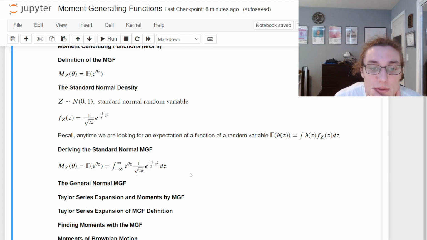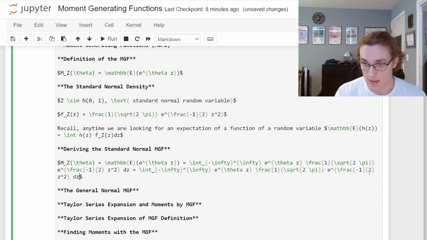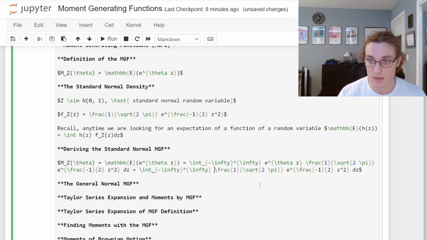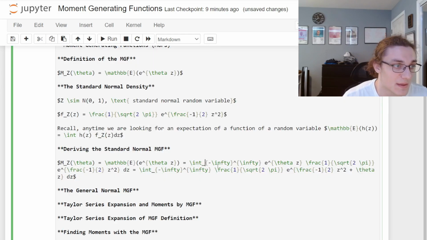All right, and this integral looks kind of spooky, but it's really not too bad, and that's because we can go ahead and throw this e to the theta z into this e to the negative 1/2 z squared. And if we do that, just go ahead and distribute that guy through. So we have minus 1/2 z squared, and then we're going to take this theta z and add it on in there. We can notice something about this exponent here, this exponential function. That is, we have negative 1/2 z squared plus theta z. We can actually factor this if we complete the square. So we just need to subtract 1/2 theta squared and add 1/2 theta squared, and then we'll be able to factor it. But let's break this up into more steps.